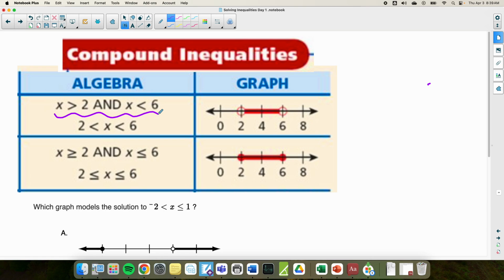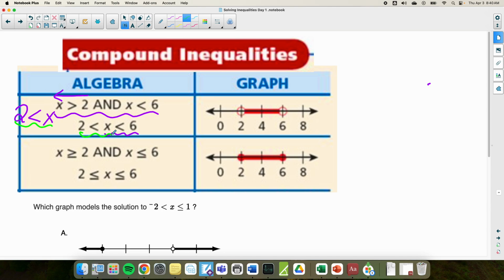But if you notice here, x is less than 6 is what this is. And then if I wanted to switch this around to get it to look like this, notice that if I wrote it right to left, it would be 2, and then if you remember what I said, if you're reading it right to left, you switch the sign, and then you'd have your x. So if you read it that way, this goes right here, okay? And it doesn't work all the time, but sometimes it does.